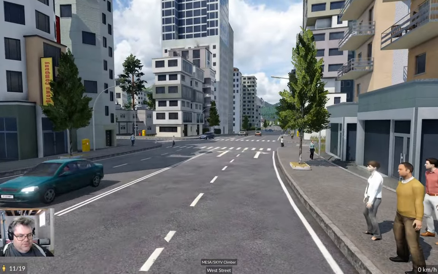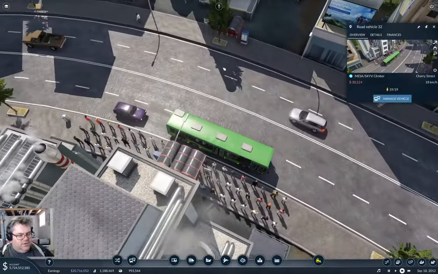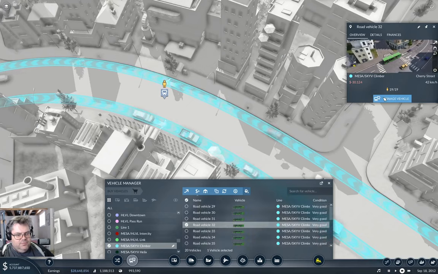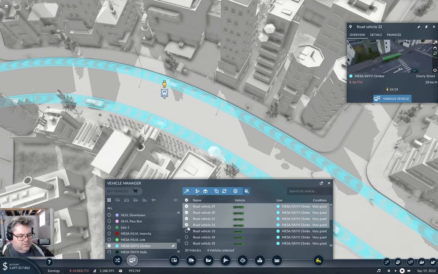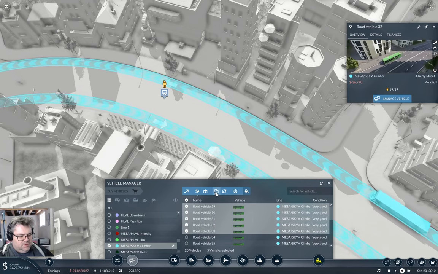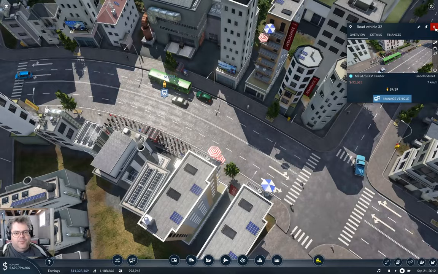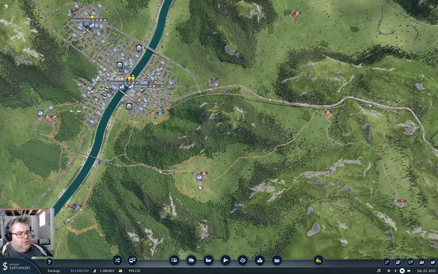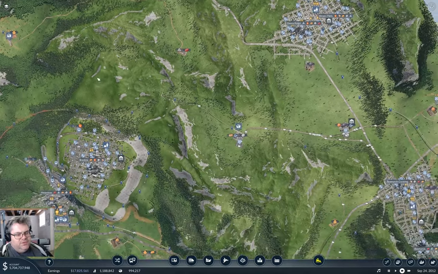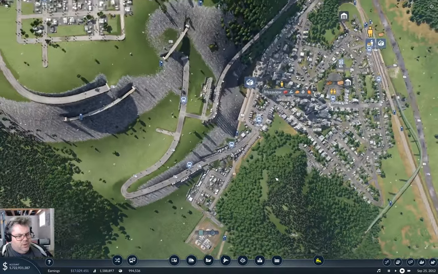Yeah, I do think a few more buses on here might be beneficial. Okay. So, I'm gonna put a few more buses on there. Okay, and let that bed in. Now, I guess that raises a question here. I kind of what to do now.